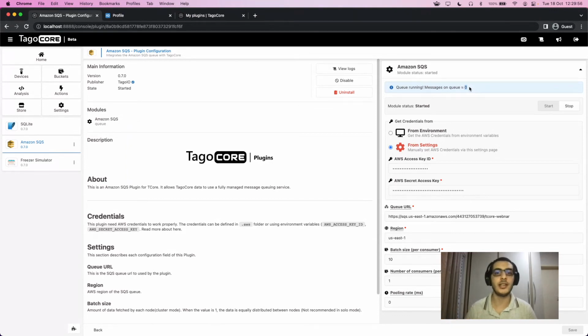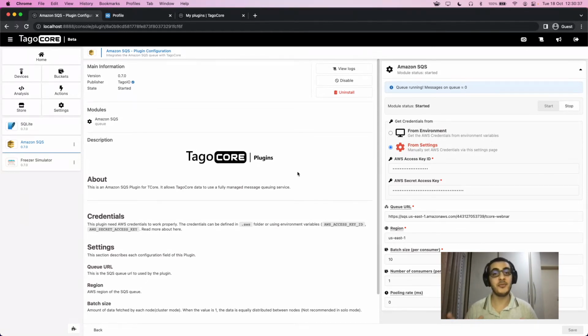So if you are, let's say, sending 2,000 data points per second, you may be able to see 1.5K, and then 1.2K, 1.1, and then 900, 800. But it's very fast. And since we are only sending 2 to 3 data points every 5 seconds, the queue doesn't even show here because it's so fast. Once it hits the queue, it processes and inserts into the database. So I hope I was clear. It is running through the queue plugin, but it's so fast because of SQLite and because of the amount of data that we can't even see it. Right? Okay, guys.